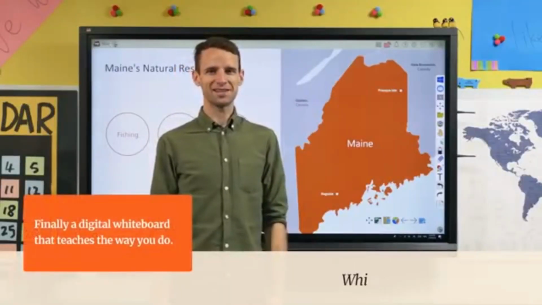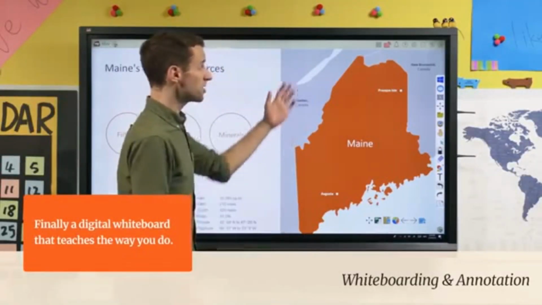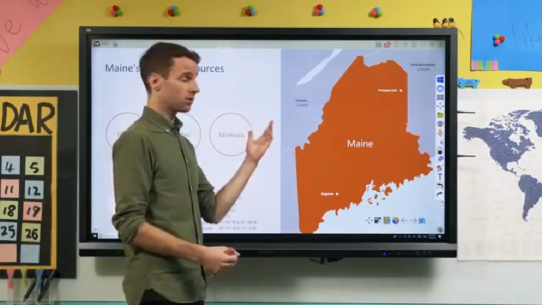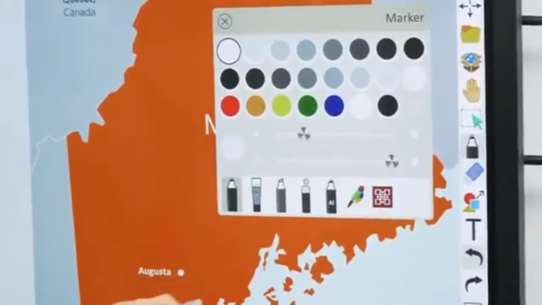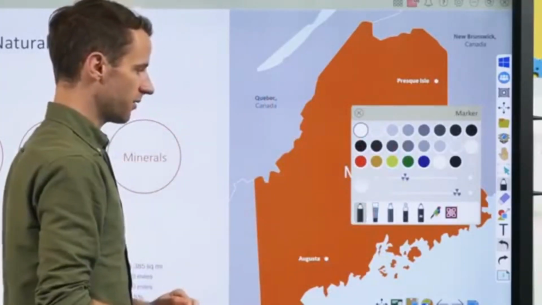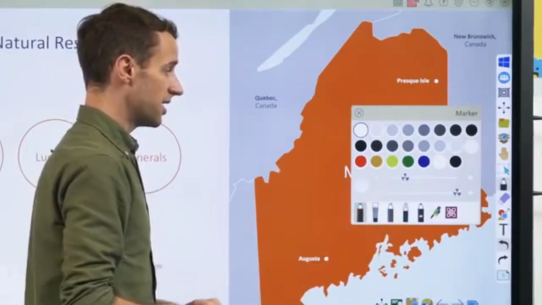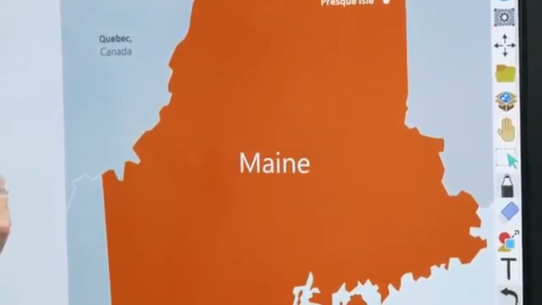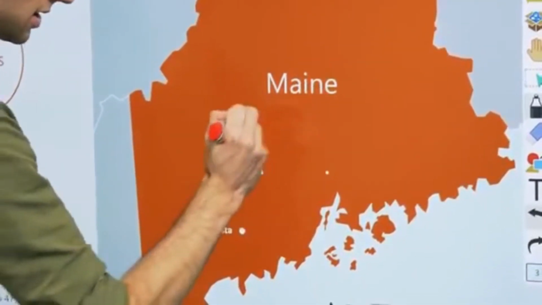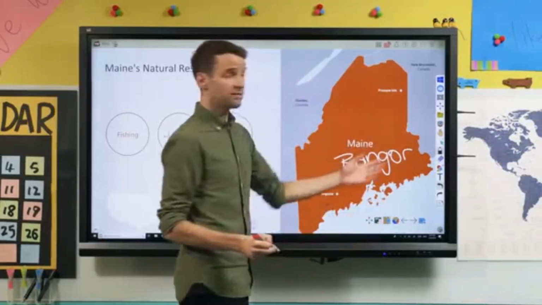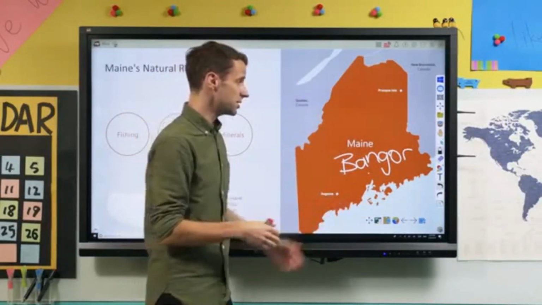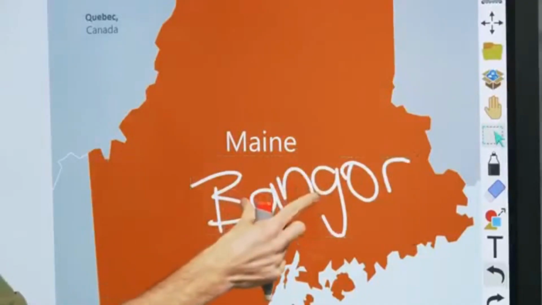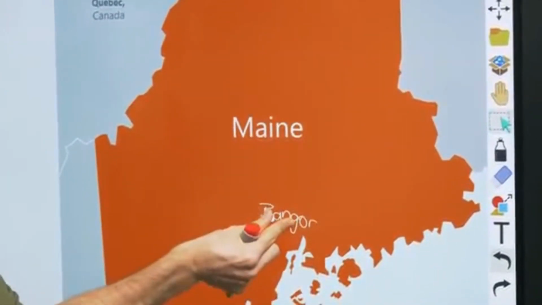Working with My Viewboard itself is highly intuitive, so I can always write anywhere on the screen that I would like at any time, and I can do that using my finger or a stylus. Just select the pen tool. It's going to give you a range of options. It's quite versatile, so I can select here the nib type that I like, the size that I like, and any color. Once I'm good, I can go in and write directly on the screen. Then once I've written, if I feel like this text is maybe too big, I can also select that and edit it however I would like, meaning I can resize it quite easily or reorient it.